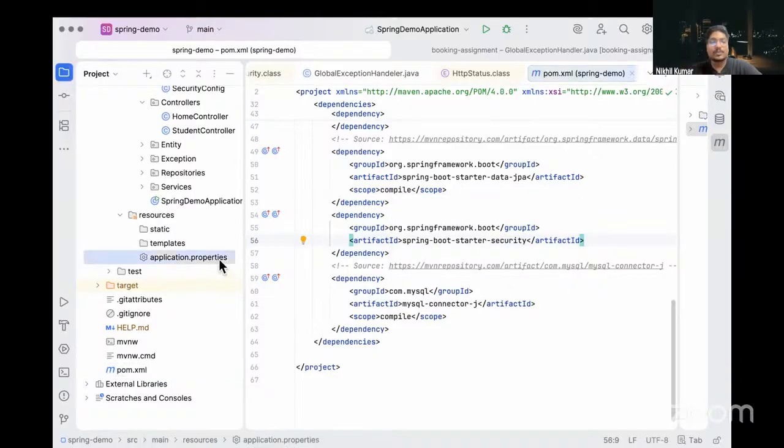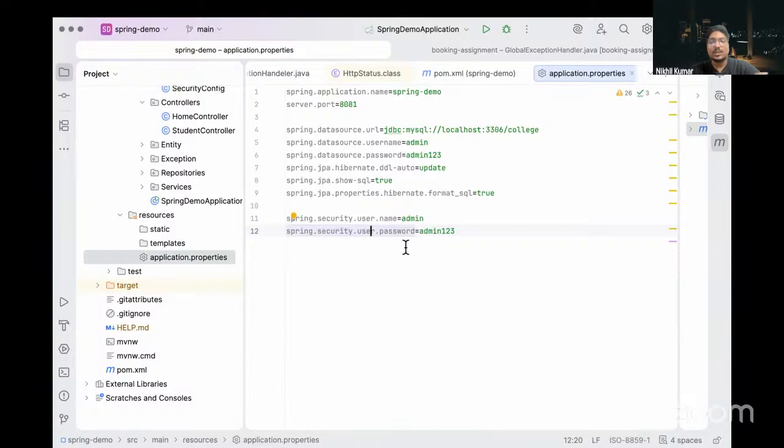The second one was when we added username and password inside our application.properties. So this is the second method. In this method, we are just adding that username and password inside our application.properties. So it will stop Spring Security from generating a random password.